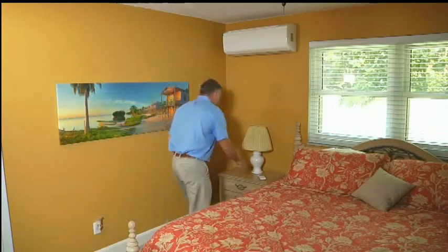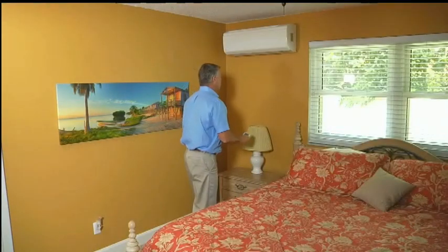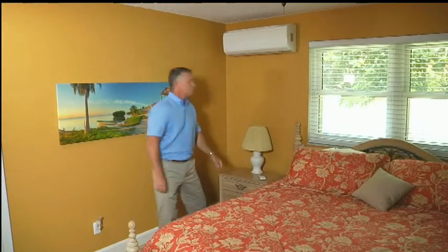So who benefits the most from a ductless system? Really, many homeowners can. Anybody that's really looking for an efficient way to cool and heat their house, especially if they have a bedroom or a common living area that's hard for them to heat or cool. When I moved in the house, that room was actually the warmest room in the house. So the room I wanted to be the coldest room was the warmest room. I like the room cold, at 65 actually when I sleep. I only have to turn the unit on about 15 minutes before I go to bed, close that door, turn that unit on, and it does bring the temperature right down.